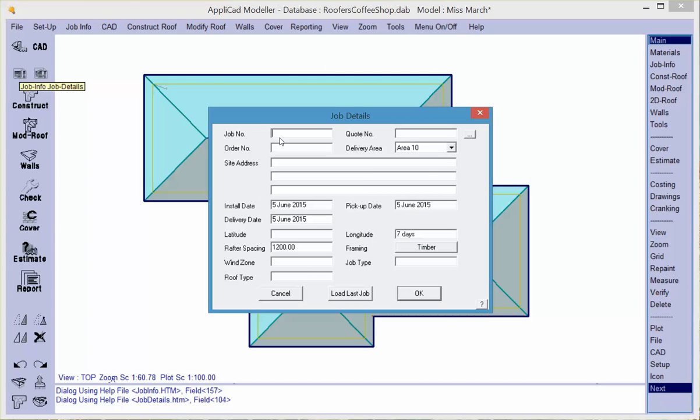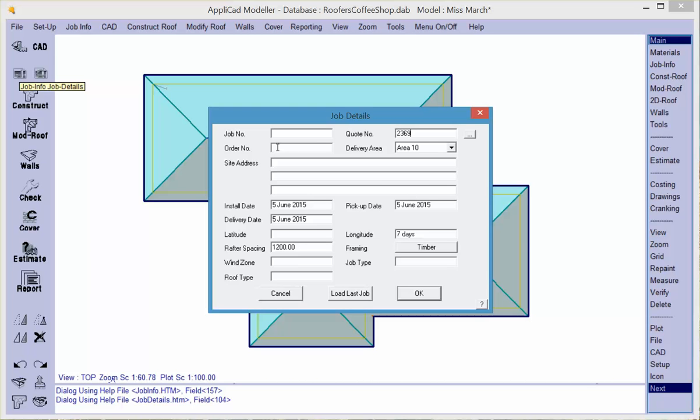It pops up and prompts you for details such as the job number. A job doesn't necessarily become a quote, so perhaps at this stage there is no job number. Remember that. You might be actually in quote stage, so you would provide it with a quote number. Quote numbers can have prefixes and suffixes. Refer to the manual on how to set that up.